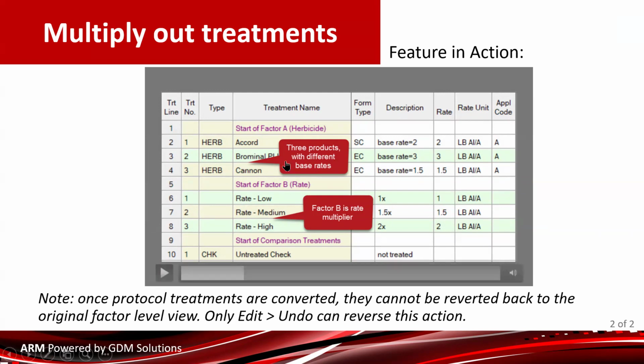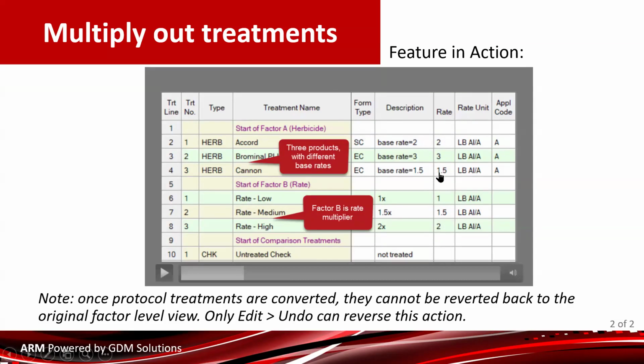So in this example, maybe I've got 3 different products that I'm testing at 3 different rates. I have a low, a medium, and a high rate for each one of them. Well, if each one of these products has a different base rate, the low is just 1x that rate, the medium is 1.5 times that, and the high rate would double the base rate of the product.